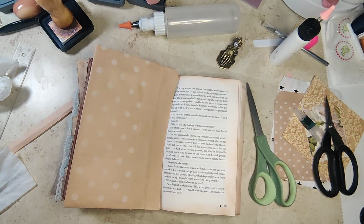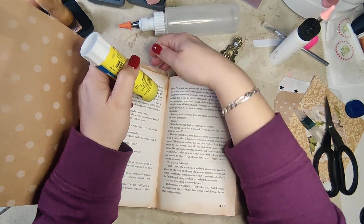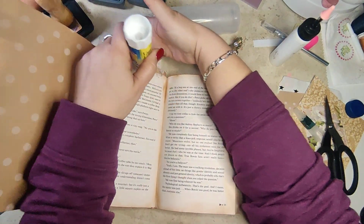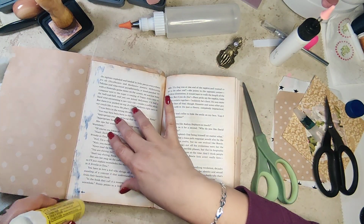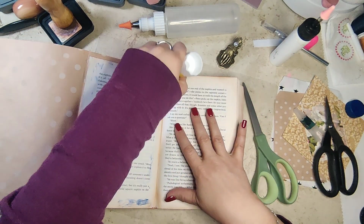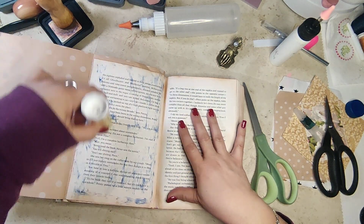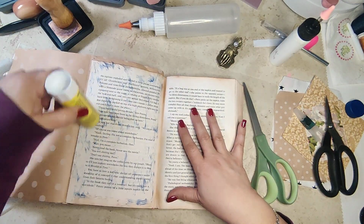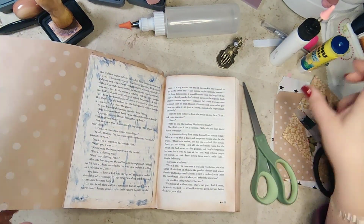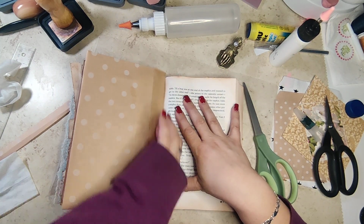Let's get this down on this side. So I'm not only going to glue the page, but I'm also going to try to glue the back of the top of the bag so the whole thing sticks down. But here, there we go. We're taking another way to use the bags. If it fits your project, it's an immediate pocket on a page. It's a way to cover up a page, right? There's nothing that says you can't cover it up.